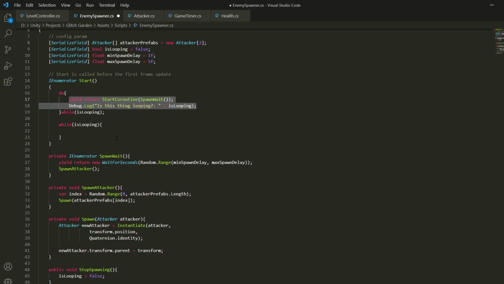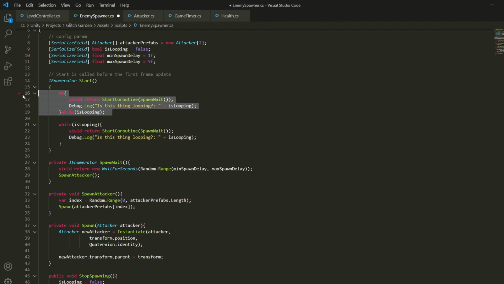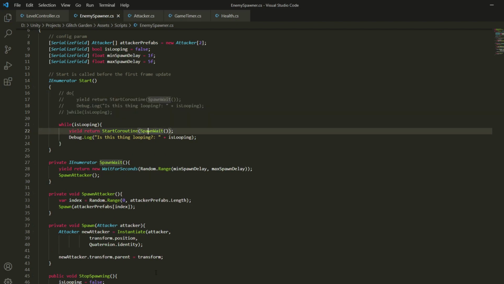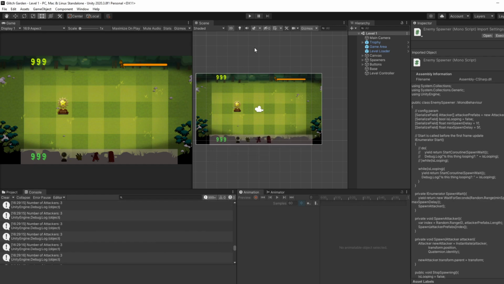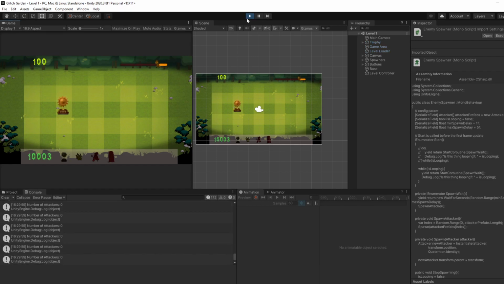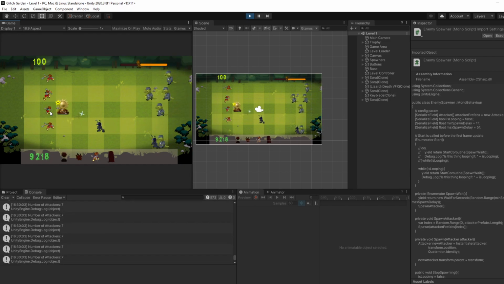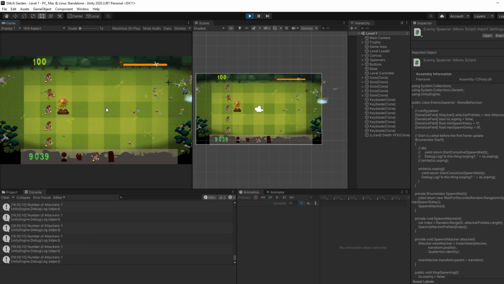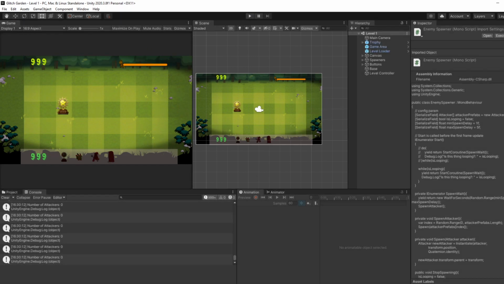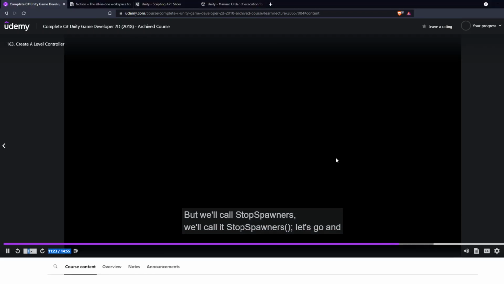Actually, wait, copy, paste. I don't think it should matter, but it didn't work, so might as well try out different solutions. So let's go start it. Oh wait, almost forgot. No, it still spawns, so there has to be something else behind it.